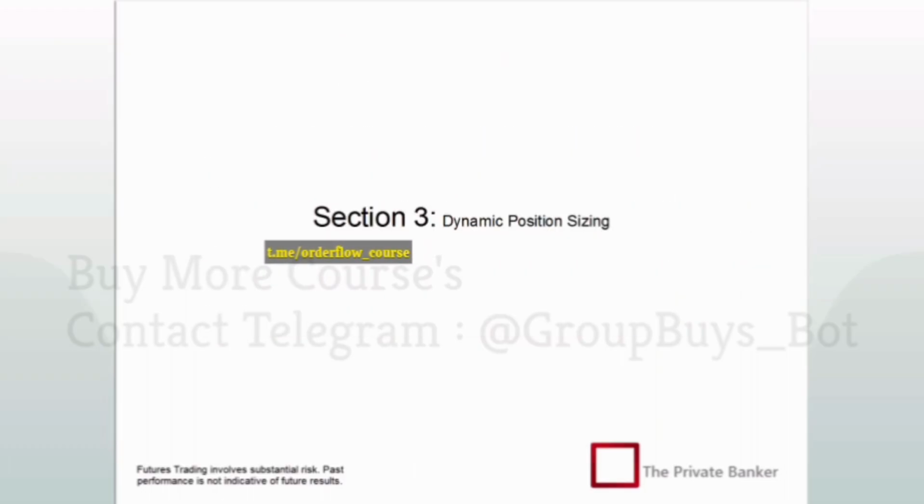Okay, so that completes that section. The next section is section 3, which is dynamic position sizing. And I think this will be new compared to the previous presentations I've done. And I think it's very important, especially if you're able to trade around, I guess you could say, full position size. For those that are just trading one or two contracts or whatever, obviously that won't be as timely for you. But it's something certainly to work towards as your trading progresses.